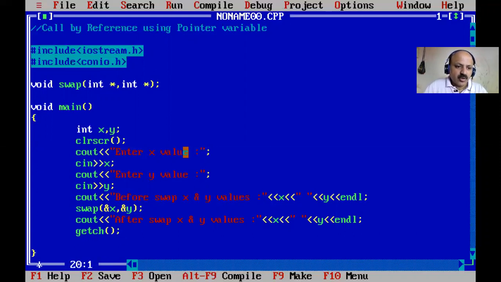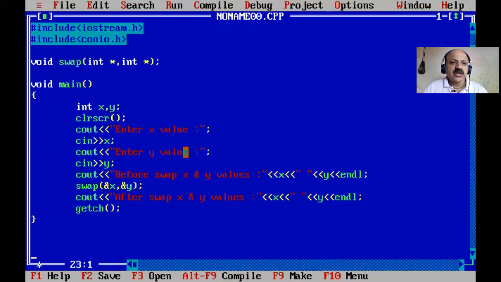Now for the definition of a function, you have to know there are three main parts. That is the declaration of the function, then return data type, function name, and list of arguments, and semicolon, the declaration. Then calling swap, that is ampersand x and y. And now here we write the swap definition, that third part is critical: integer pointer a, or integer pointer b.